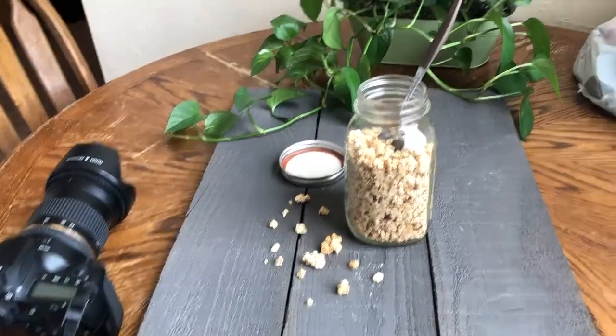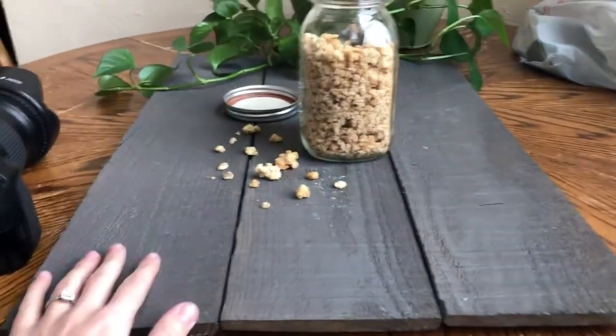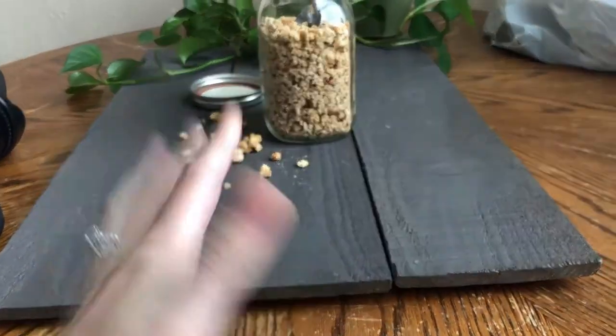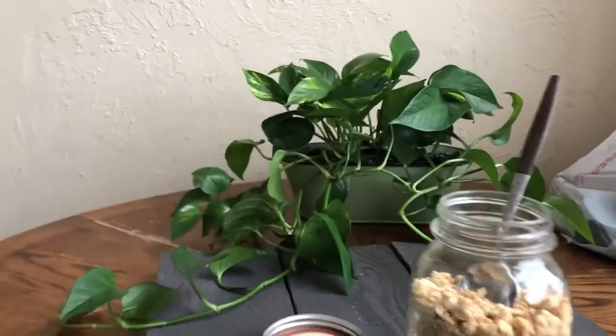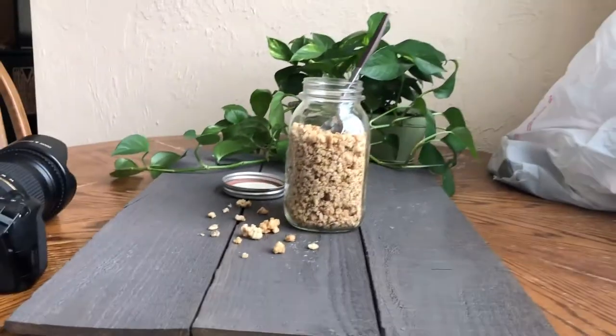All right, so as you see here, this is actually a piece of reclaimed wood that I bought at a craft store, and I stained it. And it actually turned out a lot more gray than I wanted. However, it works really well for this. And I also have just a mason jar full of some granola scattered around. I have the lid right here, and I decided my plant was out because I was watering it, but I decided it actually might look really good in the background.